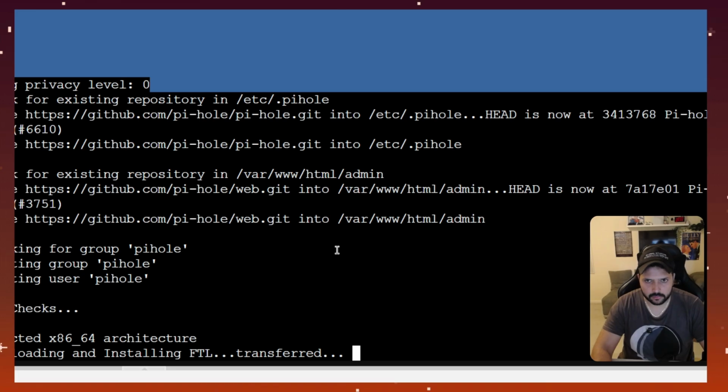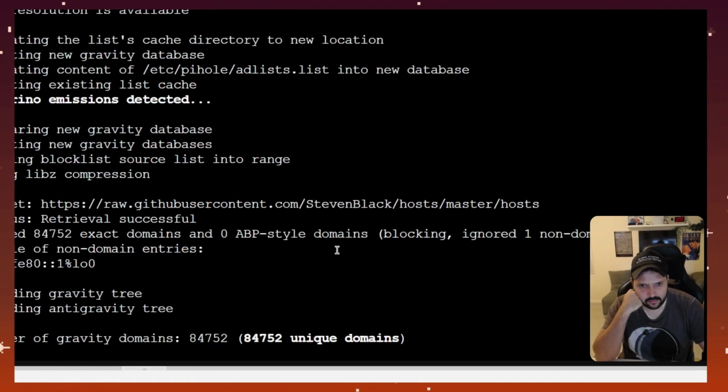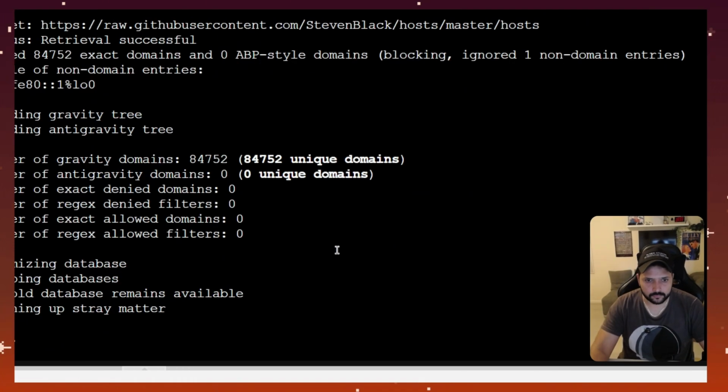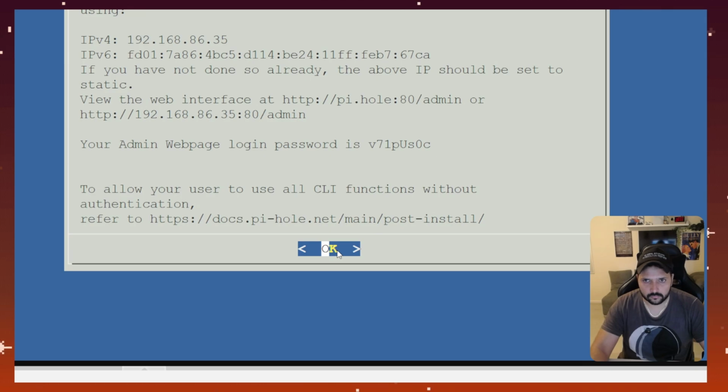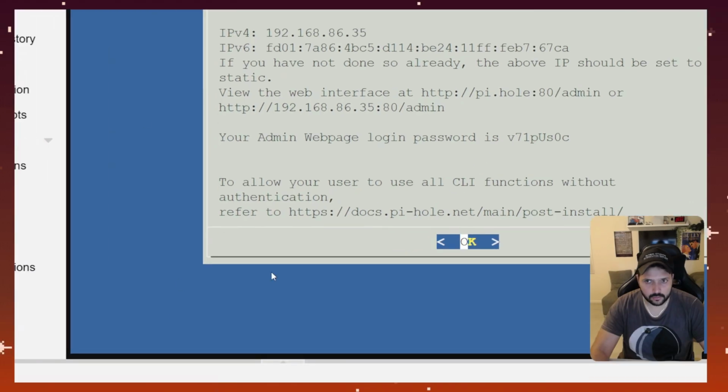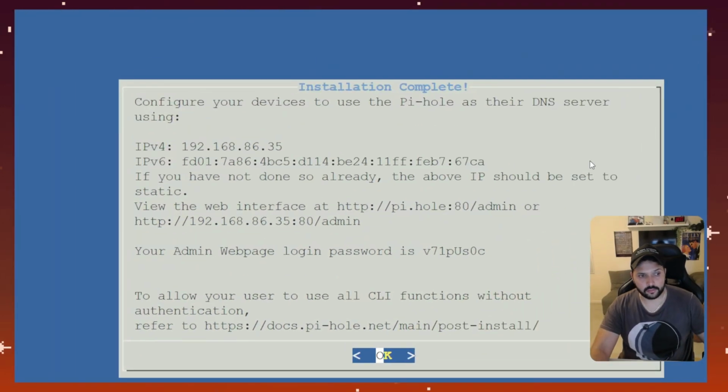Oh, did I do anything wrong? Is that how it is? Right. So, what we want is we need this password. I'm just gonna take a photo.